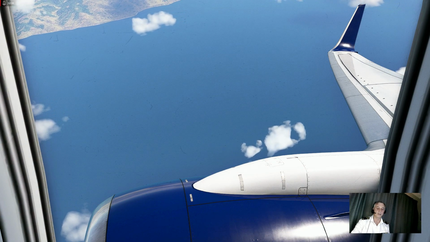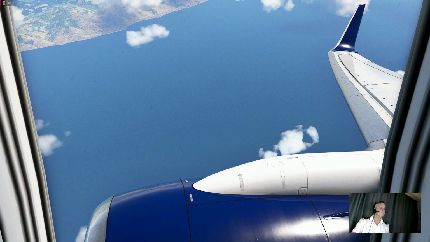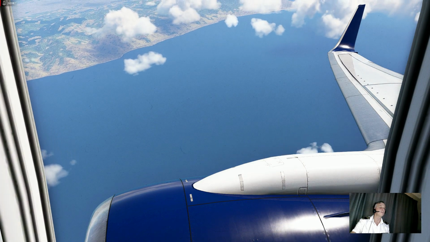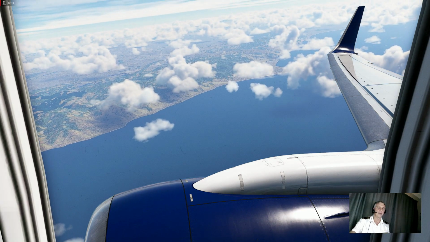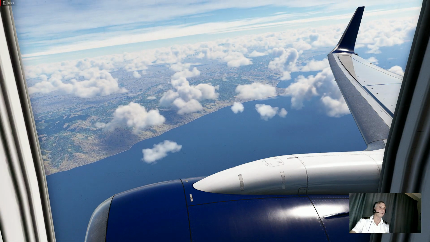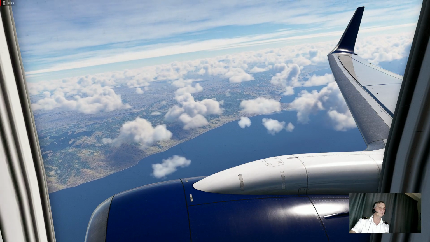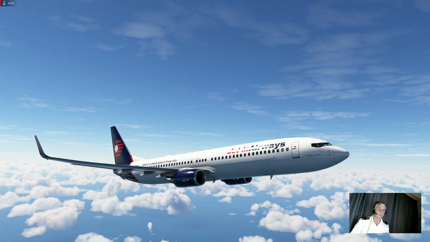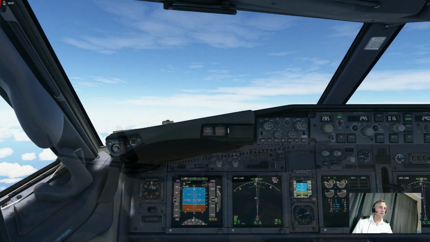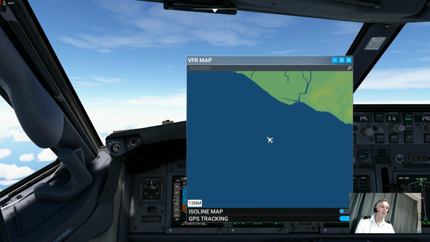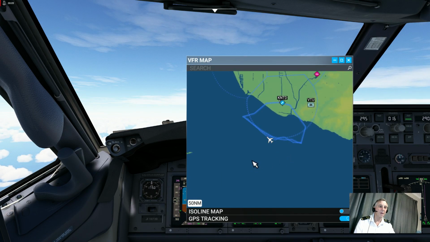Just cruising around to the left now. We are getting some lovely views. Beautiful. Okay, so let's have a look at our VR map and see where we are exactly.